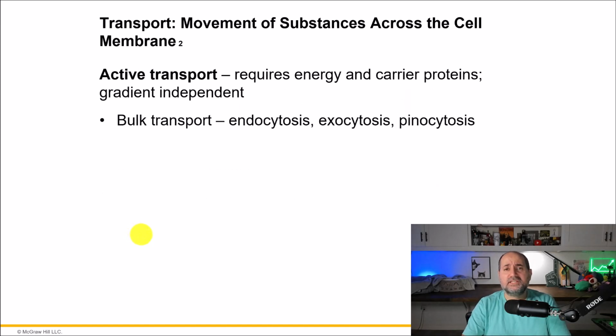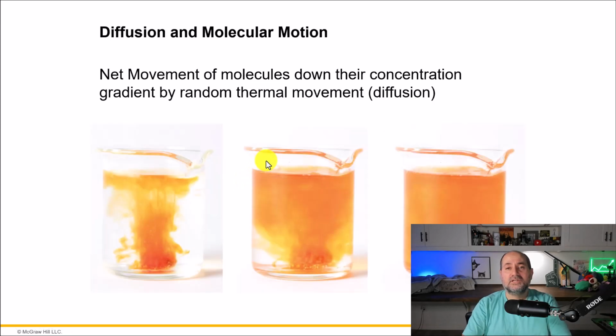And conversely, if passive transport is not happening, that means that it requires active transport, right? Active transport is where energy is required in order to move something in or out of the cell. There are many forms of active transport, but the one we're going to focus on is called bulk transport: endocytosis and exocytosis. We're going to focus on those. So to start, let's talk about diffusion.